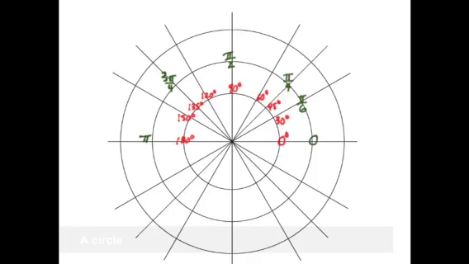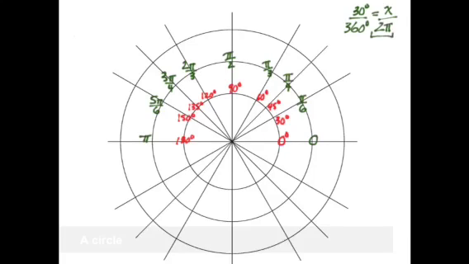This piece here is pi over 6, and we can look at it differently. Now I label all of these, and I did that quickly, but this is pi over 6, 2 pi over 6, which reduces to pi over 3, 3 pi over 6, which is pi over 2, 4 pi over 6, which is 2 pi over 3, 5 pi over 6, and 6 pi over 6. So I'm counting by pi over 6, or 30 degrees, if that's easier to think about.